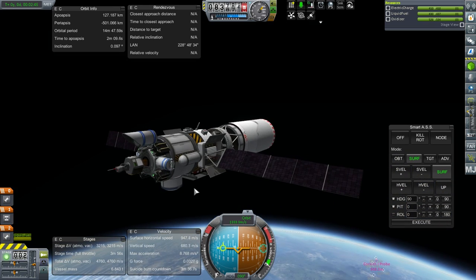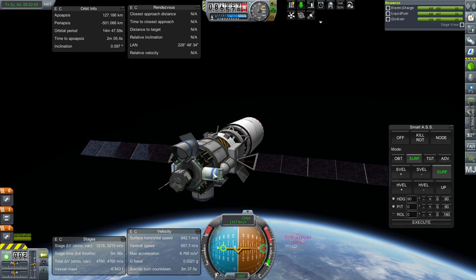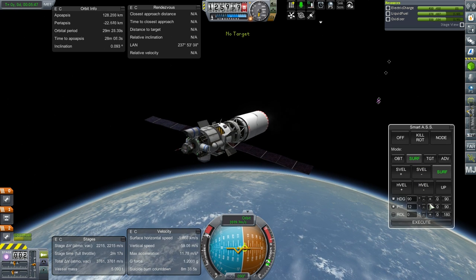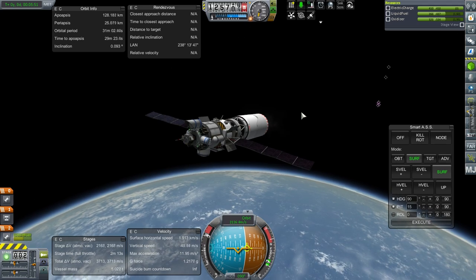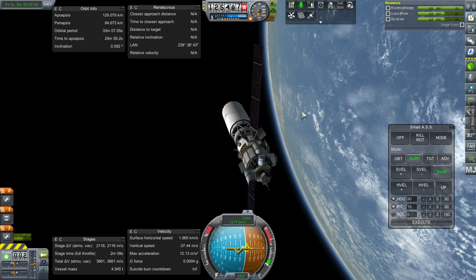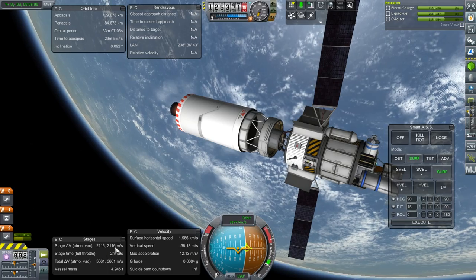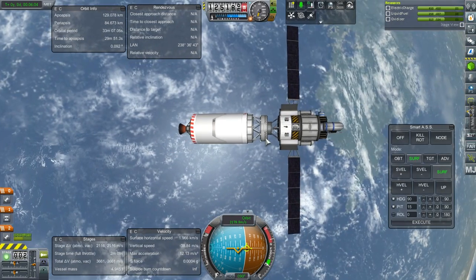Okay, that's all ready. It's a good looking probe, I think. Okay, getting ready to shut down here. And that's good enough. All right, 129 by 85, call it. And we've got 2,116 meters per second left in this stage. Plenty to get to Duna with.